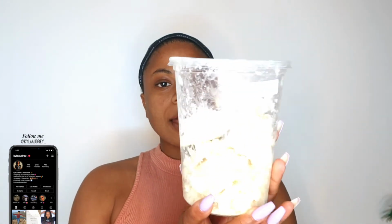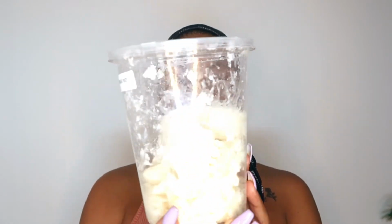Alright, so that's it. That's how I make my mango butter, and this is the mango butter that I got. I get it from this store that is near my house. I live in LA, so I was able to get it from there. It comes in this big tub, and as you can see, I used about half of it. And this was the final product. I also got this container from there too. This is what it looks like.